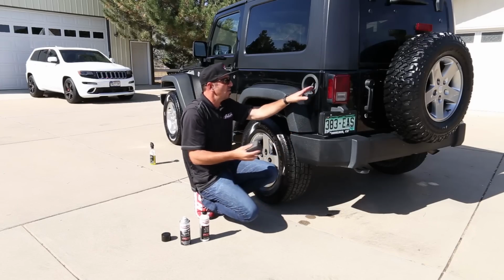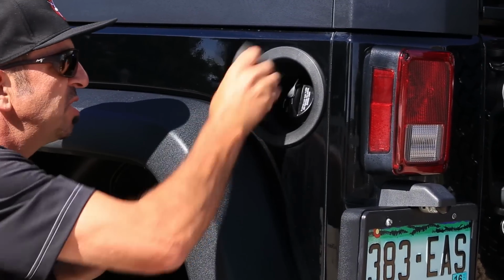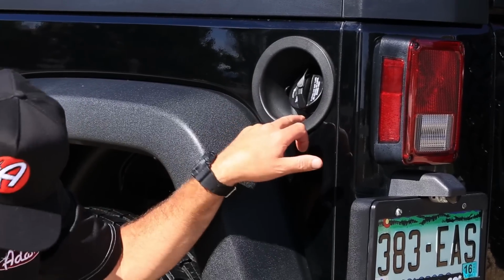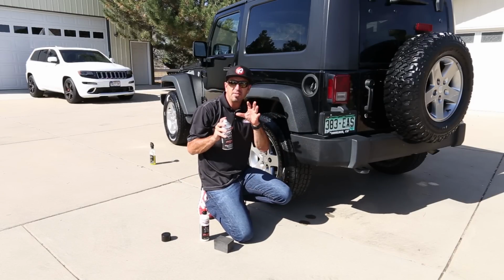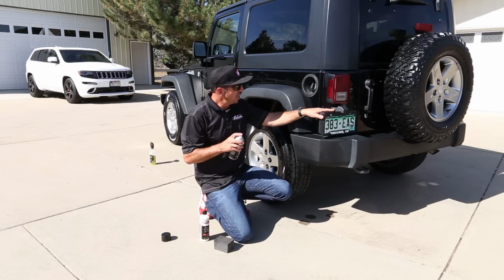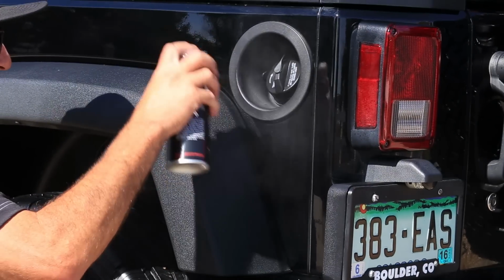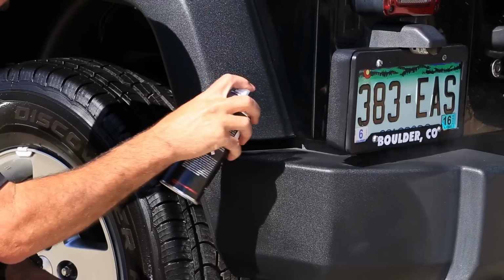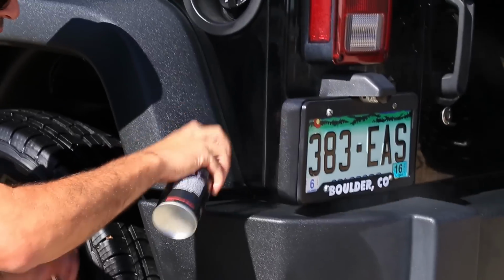Now, as I'm going around, I can see that there's this area which is tough for me to get with a sponge. I can only get so much of it without getting really down deep into there, which is perfect for the In and Out Spray. Watch this. This is the In and Out Spray. It's kind of like an aerosolized version of the VRT, so you can get into the nooks and crannies here, here, here, and in here where I couldn't reach with the sponge. Oh yeah, nice. In here. Fantastic. In there, in here.